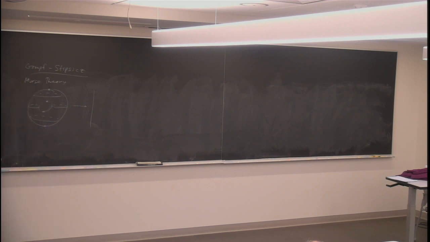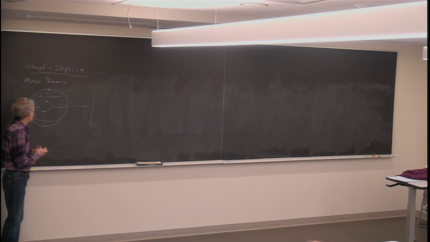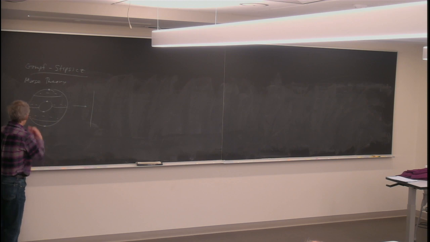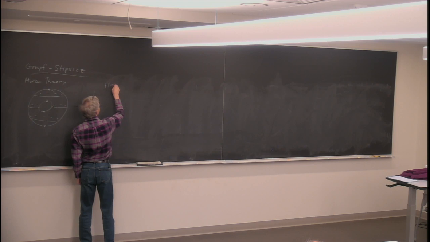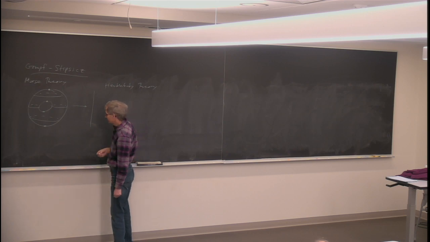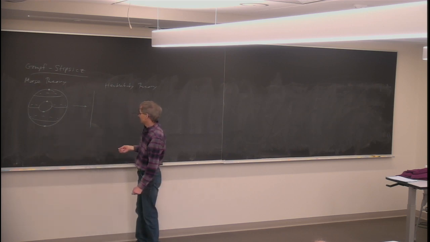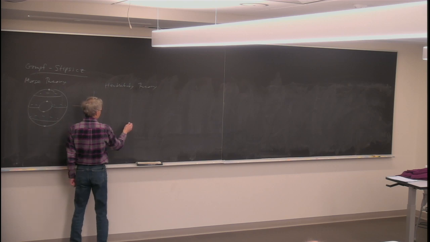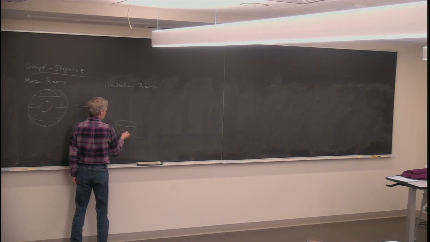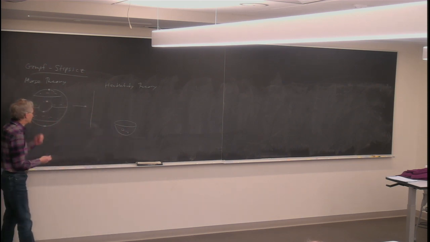So that's how this works in general: every smooth function can be perturbed to be a Morse function, meaning it has these non-degenerate critical points, and they tell us about the topology. Now what I want to do is translate this into the equivalent language of handlebody theory. Describing this same picture in the world of handlebodies, we have a zero handle, that's our original disk.